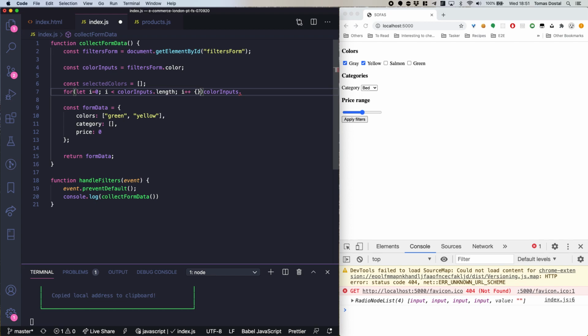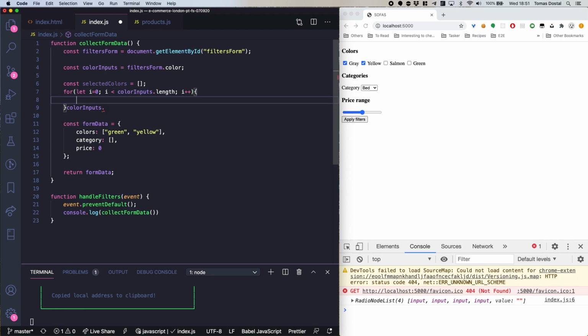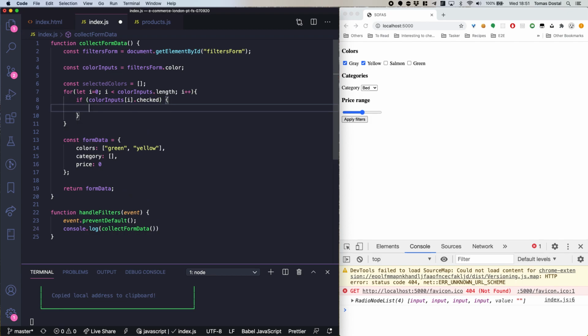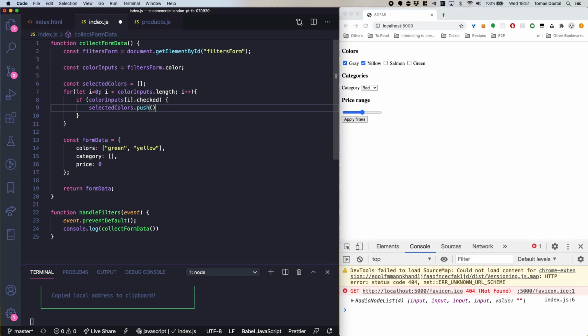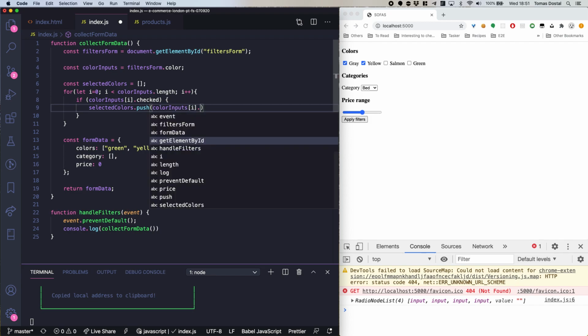So you should already know this syntax. I'm just writing a loop to go through all the checkboxes. And then in here, I will say if the current color input is checked, then save its value. So I would say selectedColors.push(colorInputs[i].value).